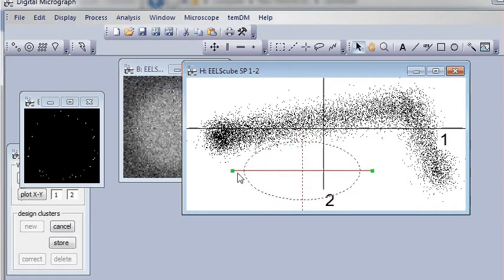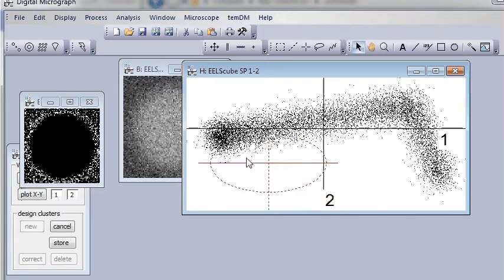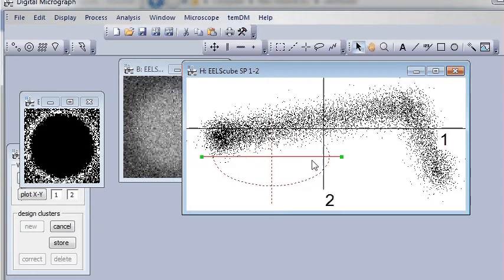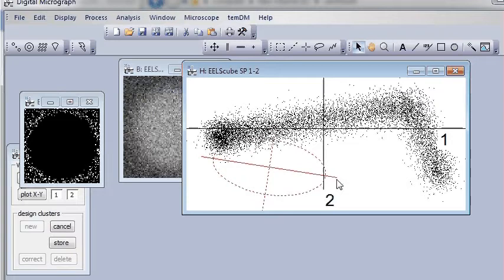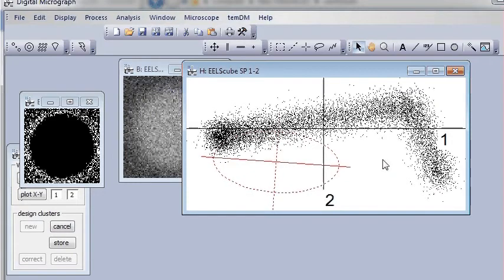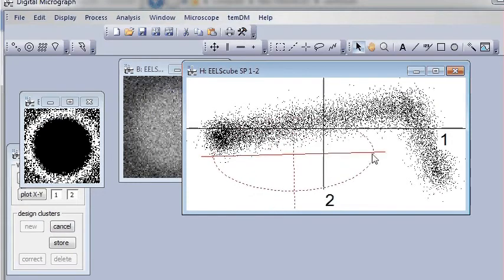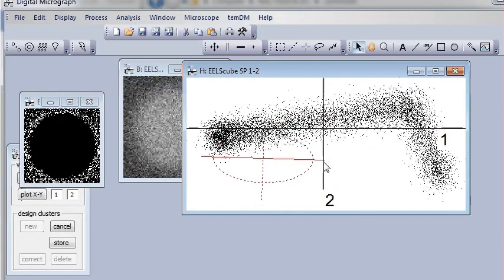One is along the major axis of this oval. By dragging this line you can move your oval, and if you drag only one end of the oval you can reorient it, or you can make it bigger like that.